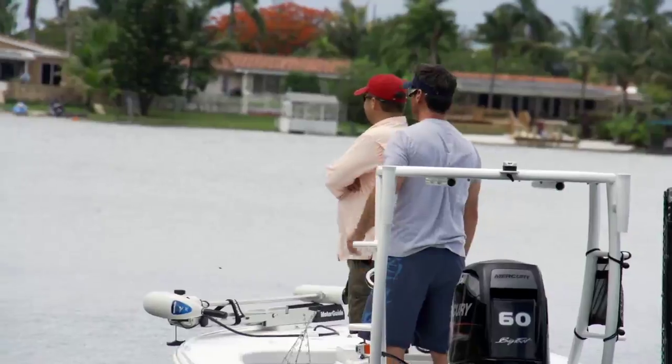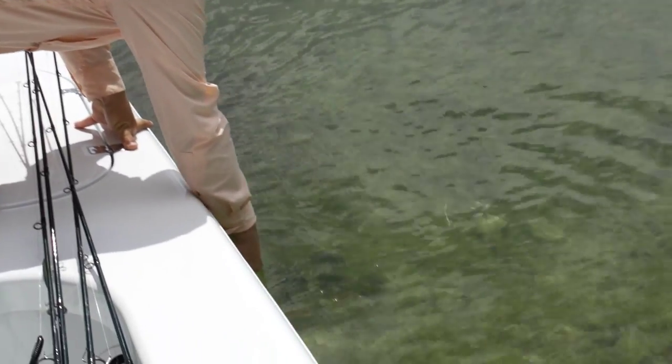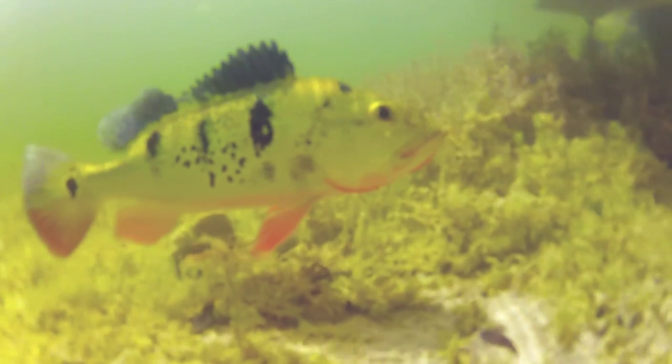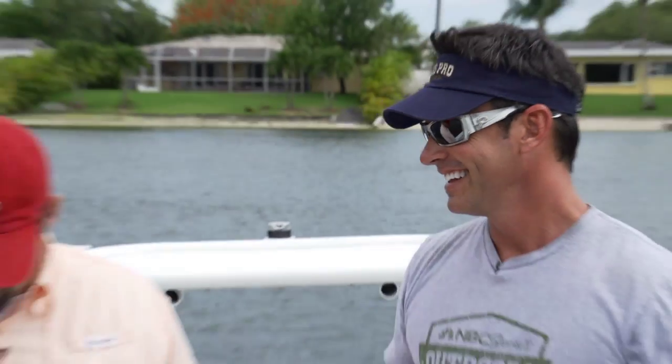You gotta have some good sunglasses for this. That fish is not spooked at all. Gene's getting some peacock eye candy right now — he hasn't moved, he doesn't even care. I'm Peter Miller from Bass to Billfish, and I'm here with Gene Jensen, known as the Fluke Master on YouTube. He's very adept at catching big bass and teaching people how to fish, but he's never caught a peacock bass. We invited him down to South Florida and I'm confident you're gonna knock this fish off your bucket list today. He drove nine and a half hours from Augusta, Georgia — that's dedication.